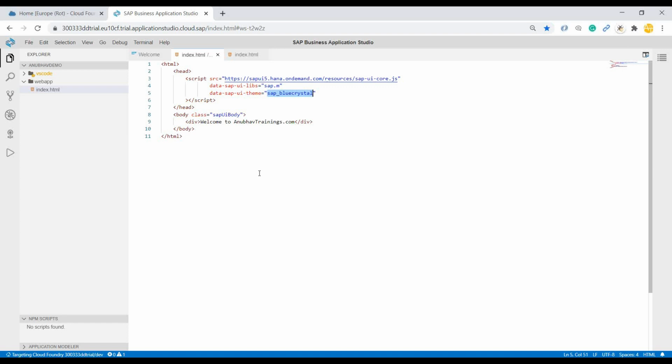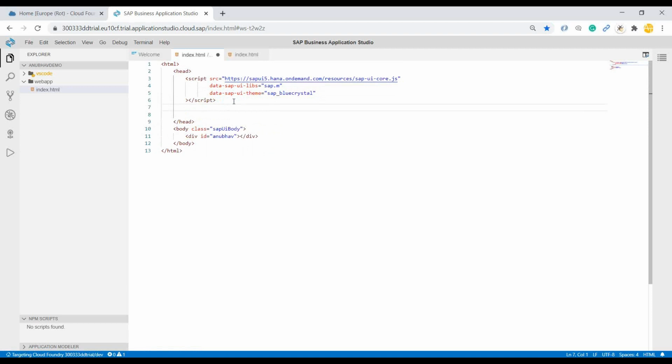What next we wanted to do is just add a button control. So what I'm going to do is I'm just going to get rid of this welcome. And I'm just going to give an ID to this div control. Div stands for division tag. It's an HTML tag. Don't worry if you're not so comfortable with HTML, we have dedicated chapters on basics of HTML, starting chapter 2 and 3 itself. So there I'll cover all the basics of HTML from scratch. Now I'm just going to give an ID here. So let's say Anubhav. Just save this up.